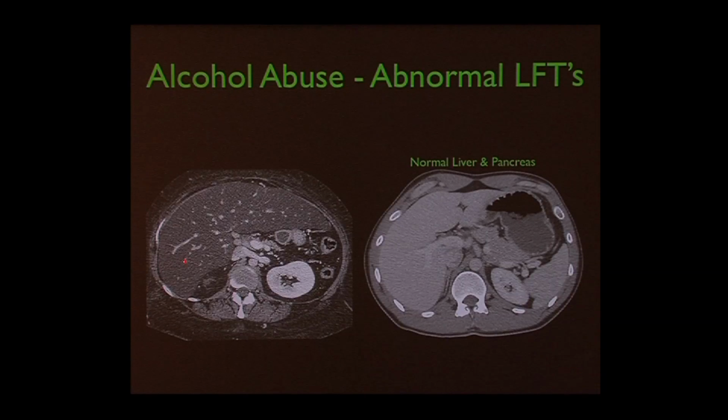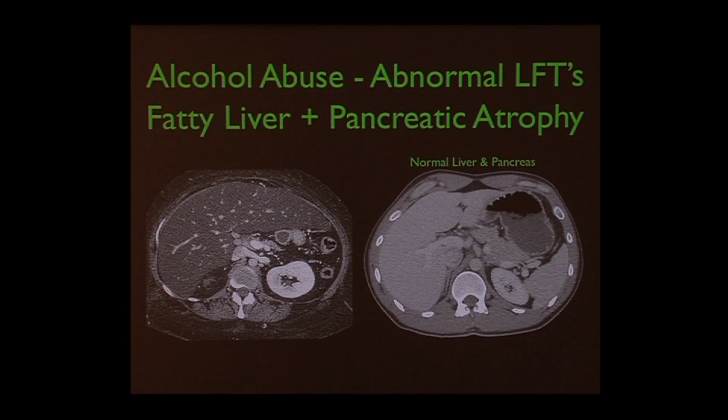This patient's liver is much darker than that normal liver. And the pancreas is this little tiny thing here. This is a vessel. This is the portal vein and the splenic vein. There's a little tiny pancreas. So as you know, people with alcohol abuse get liver disease, and they can get pancreatic atrophy. The atrophy, and eventually the pancreas can calcify. This patient doesn't have any tumor or other irreversible problems at this point, but maybe it's a wake-up call.